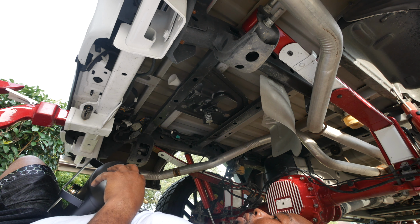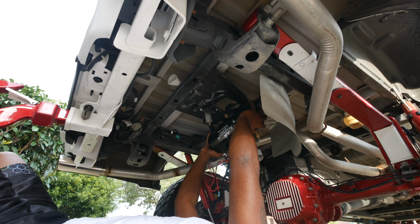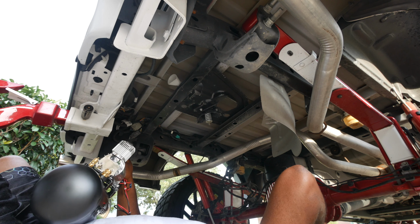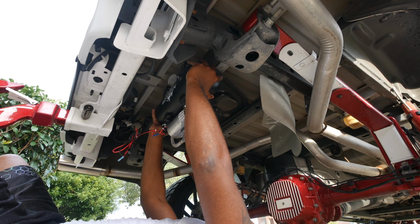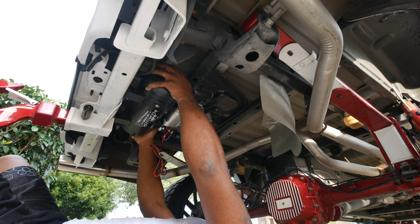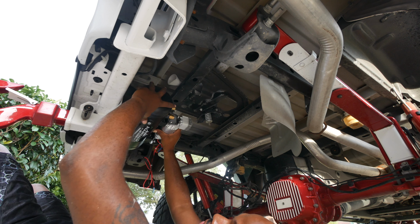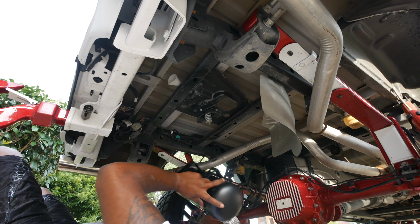The hardest part right here. See, if I put this here, this damn thing.